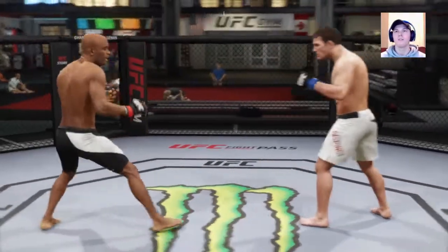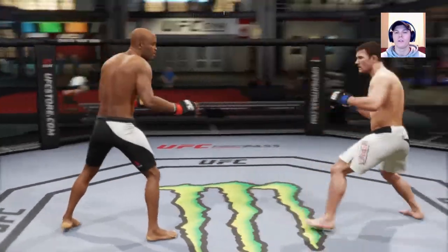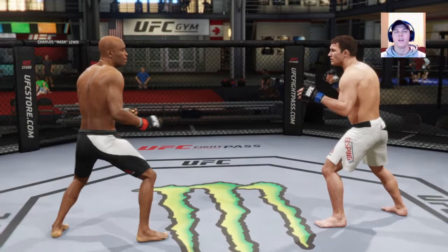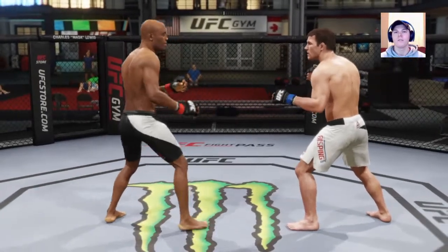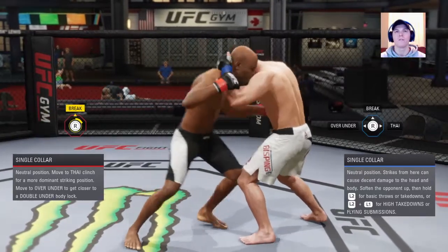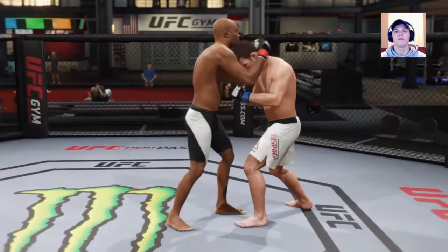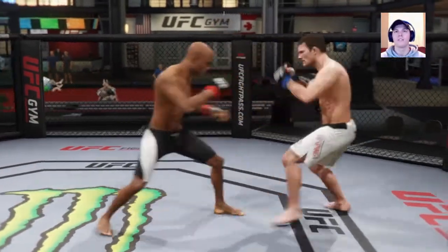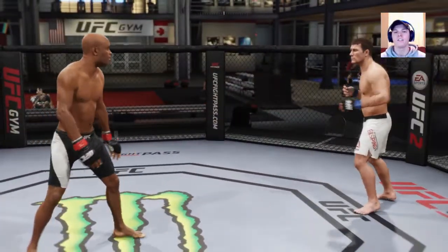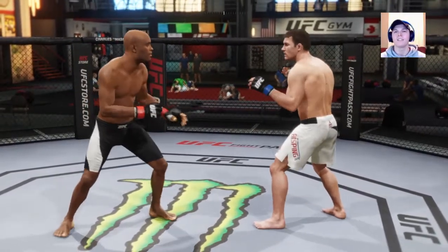We are Anderson Silva and I'm Michael Bisping — just so the computer doesn't get out of hand and try to beat me up. For a simple clinch, right analog stick over — that's it, nothing to it. Muay Thai: hold L1, right analog stick over. Super easy to deny that — it's just R2 and up. That's all it is. R2 and up denies that, just like a takedown.